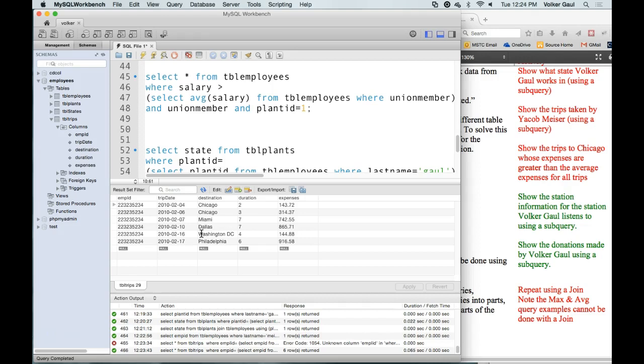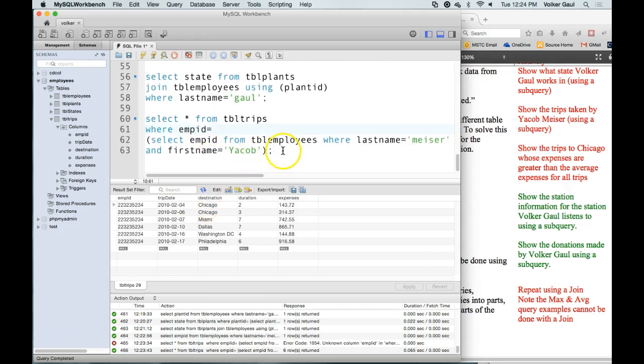Quick way to link. I don't need anything else from the employees table. Just the ID. All I need is the ID number. Don't need the name. Oh, it would be nice. Don't need the name. Don't need the social security number, those kind of things. All I need is the ID. This might be an easier way to do it. Again, I can solve this problem using a join.